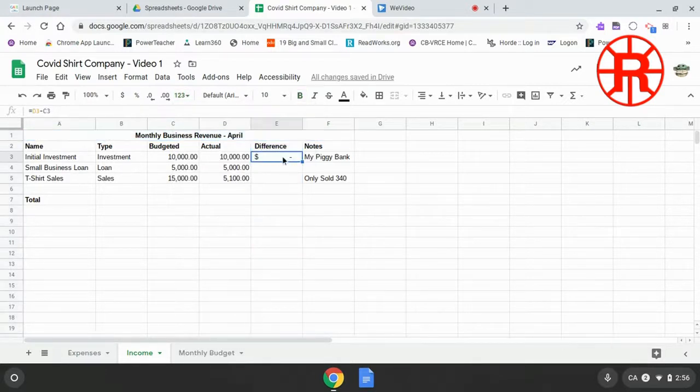Okay, and so you see there, it just has a little line there, and that's because they were the same. So rather than put in 0, it just put that little dash in to indicate that it is just a net 0 value. And I can copy that equation down. Okay, so I can see the first 2 were right on the money. And then, of course, I have this big deficit in the difference between what I thought I was going to make and what I actually made.